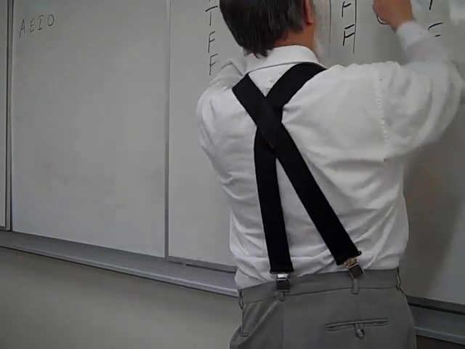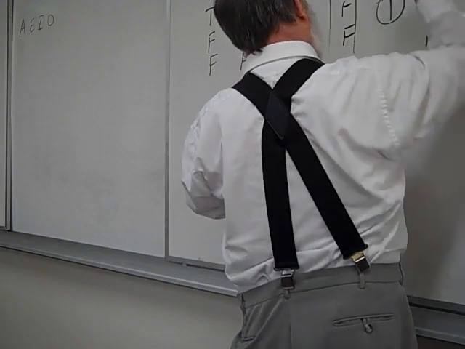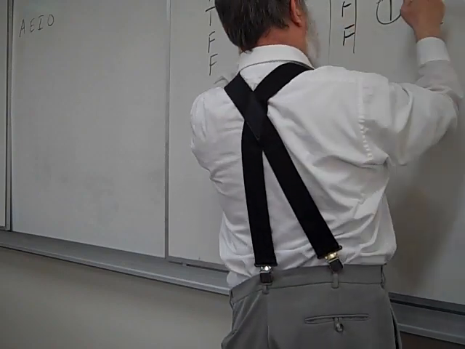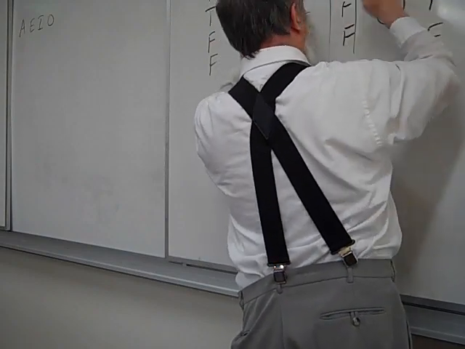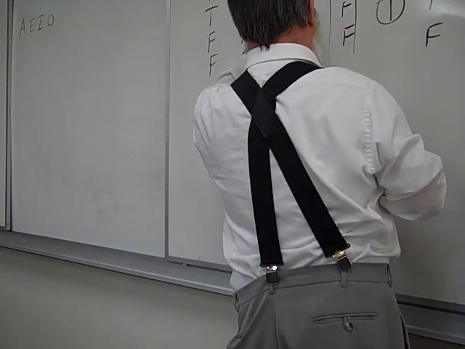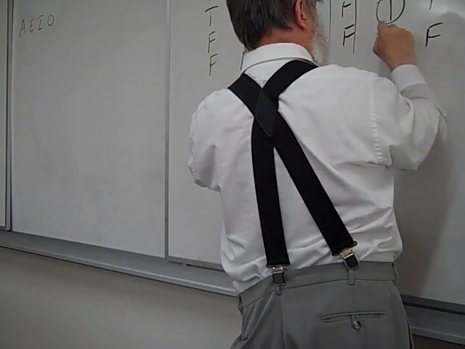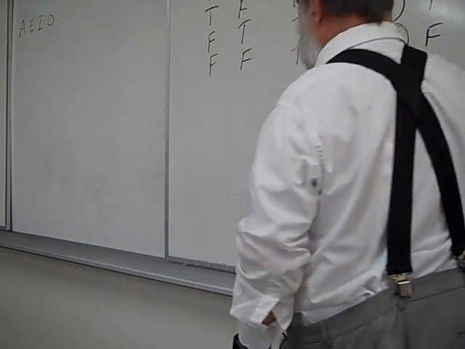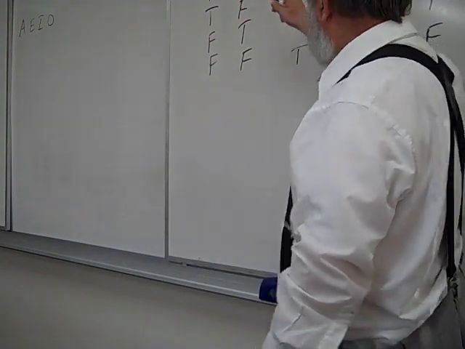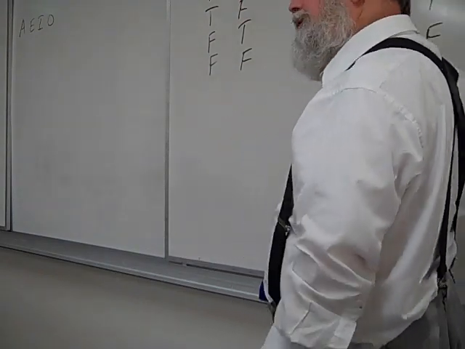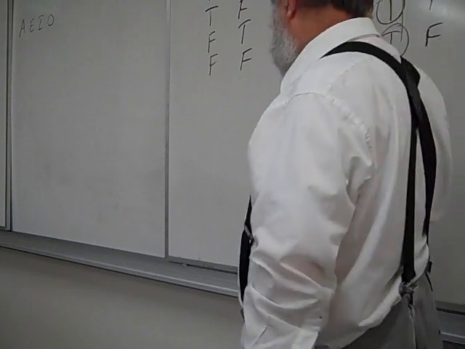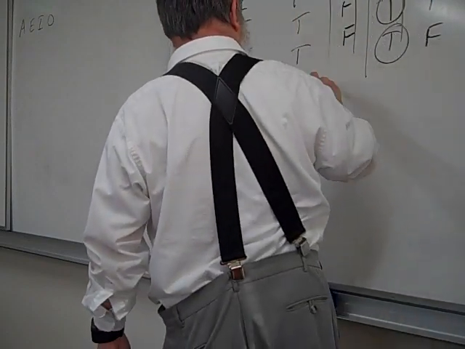And now I'm looking, so on the first one I already know that the whole thing is true, and the same thing with the third one. But what about this one? Well, that's good. I have a true here, which means it'll be true there. And I have a true here, which means it'll be true here. So that's interesting. In all cases, this statement will always be true, which makes it a tautology.